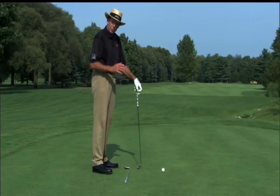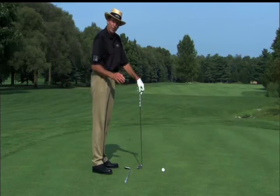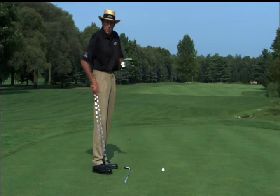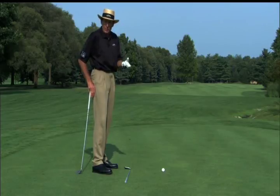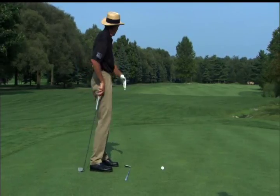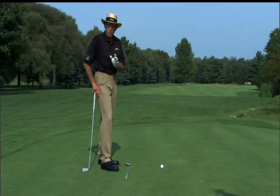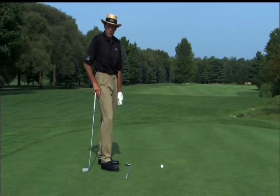If you can get into this routine, I guarantee you you'll have a more disciplined practice session. Certainly, you want to change your direction, your aiming point frequently, just so you don't get used to one direction. But practice like this. You're practicing with a purpose, and if you can do that, your game will improve tremendously.